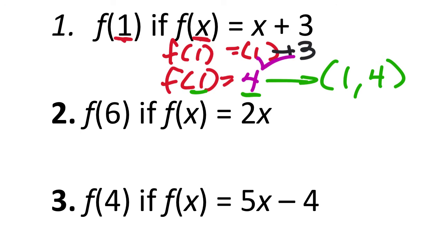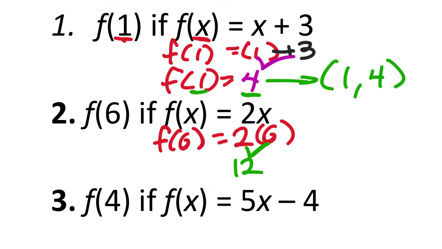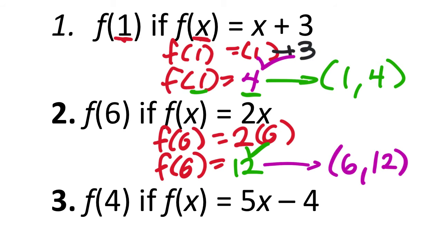So we'll do that on this next one as well. But now it's f of 6 instead of f of x. So that's 2 times 6 right here. And 2 times 6 is 12. So f of 6 equals 12. And just once again, this could be written as an ordered pair, which would be 6, 12. So function notation like this is nice because it does give you the ordered pairs directly, which kind of eliminates the need for a table, although you could make one still if you needed to, or if it asks for one.